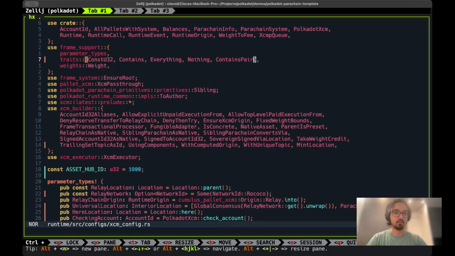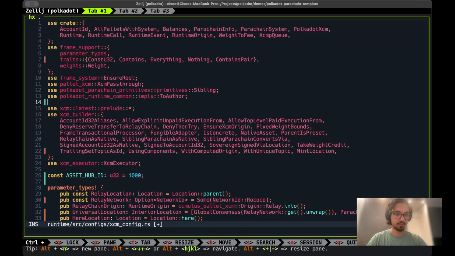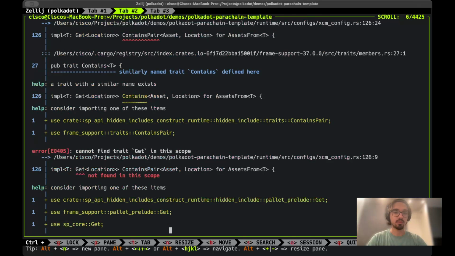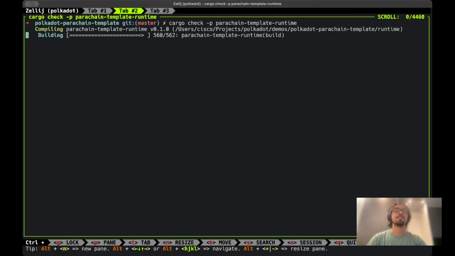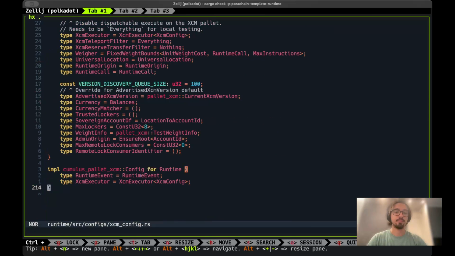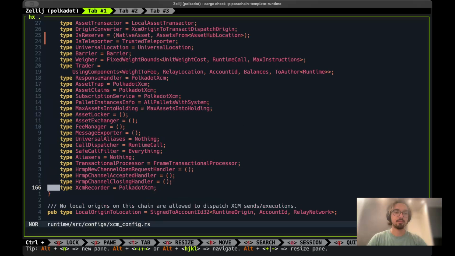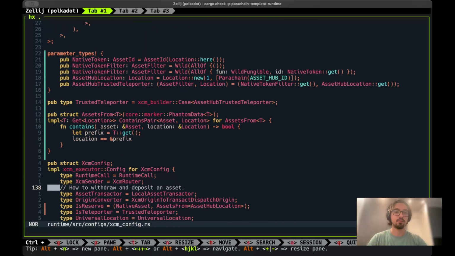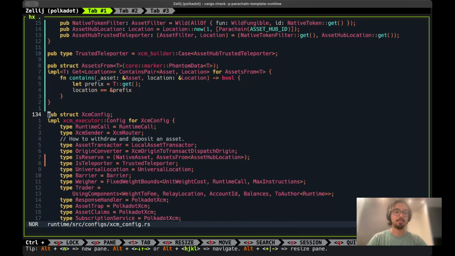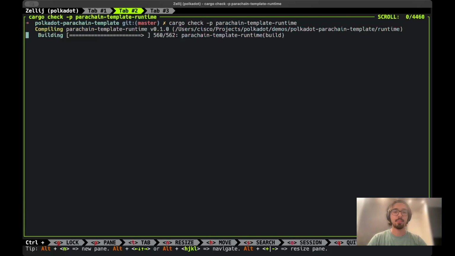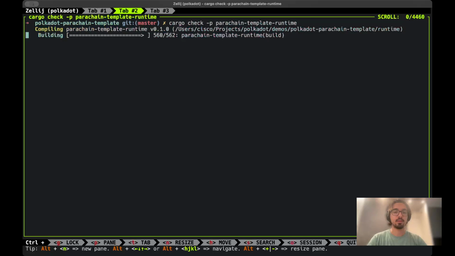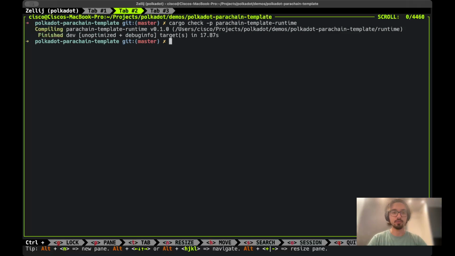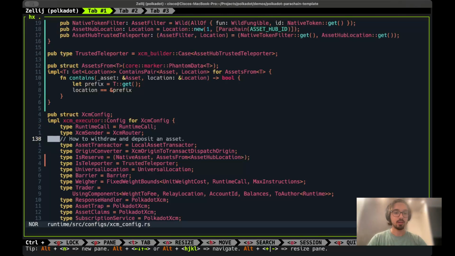And then we don't have sp core, but apparently we have it in our dependencies because we saw it here. Let's see if that fixes it. Here we are again. There we go. Now we're in a good state.